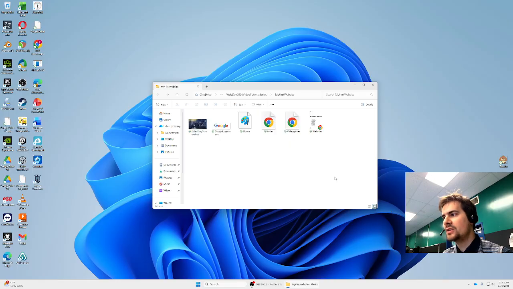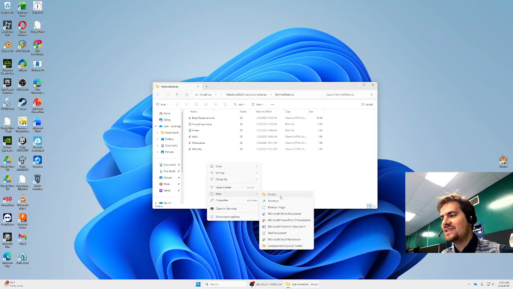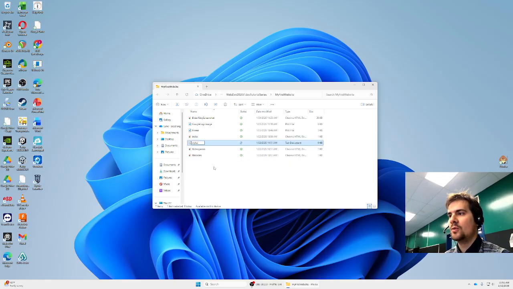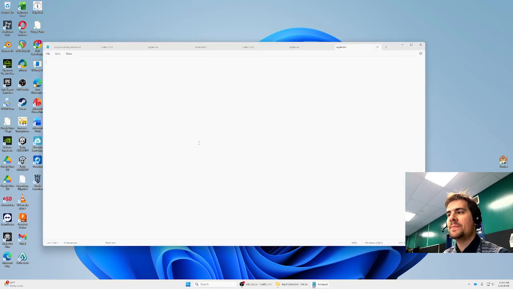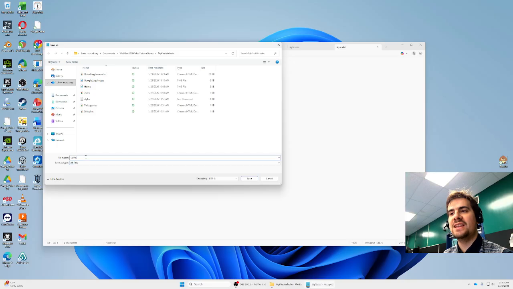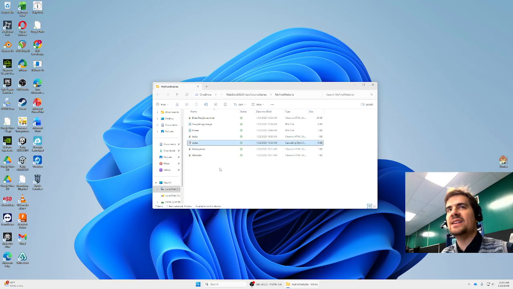Now, in my website folders, I'm going to create a new kind of file. I'm going to right-click and create a new, and let's see, I need to make a CSS document, but Microsoft's annoying, it's not here. Let's start with a text document and name it Styles. I'm going to open this text document by double-clicking it, then click File, Save As, and change the file type to all files. Then I can name the file to change the file type. I'm going to name it styles.css. Now, if I look back in my project folders, I have this styles.css document.